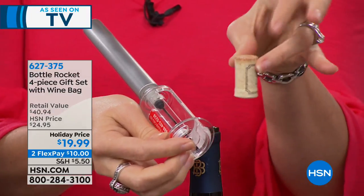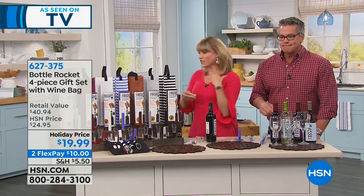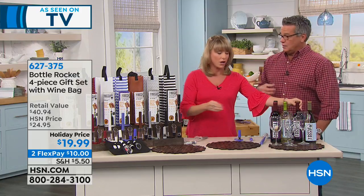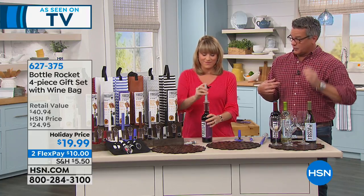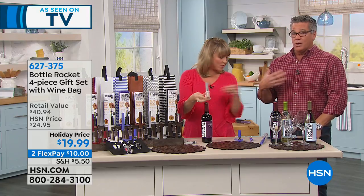And it delivers the cork back to you undamaged — look at that, no little bits of cork in the wine glass. So even if you're not a wine drinker but you often serve it at holiday parties, you're never going to have that issue with tiny bits of cork. I ran three different restaurants, and when new staff came up they'd say, 'Guy, will you go to table six and open the bottle of wine?'